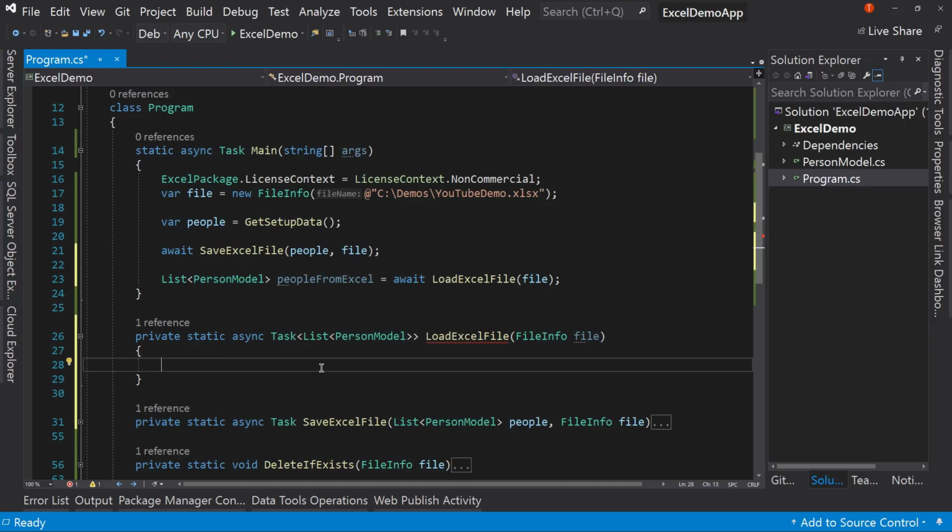Unfortunately, it's not the easy process that it is to save to Excel. The reason is that inside of our objects, we know the types and we know how to then put them into Excel. But getting them out of Excel, we have to figure out which columns go where, and what range are you talking about? And are you done at the end? How do you know where the end of the file is? And all these questions that we have to figure out.